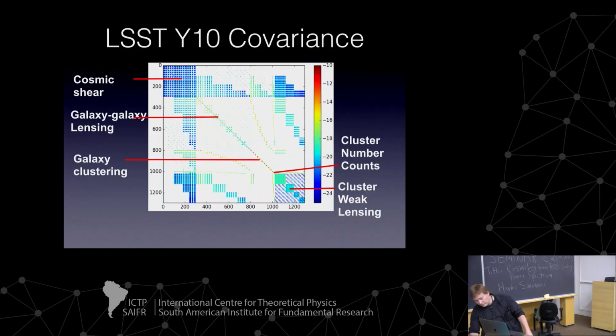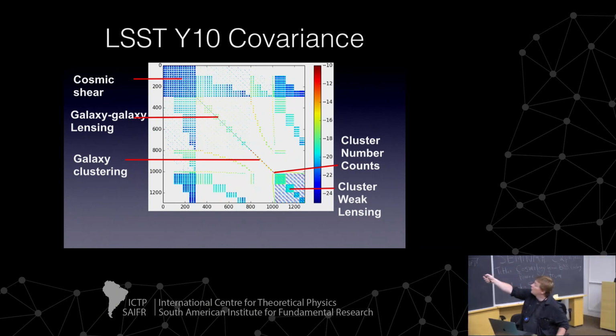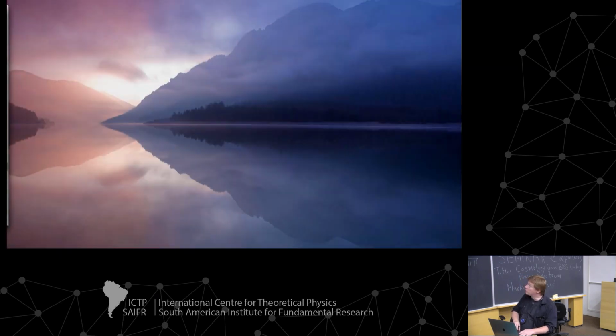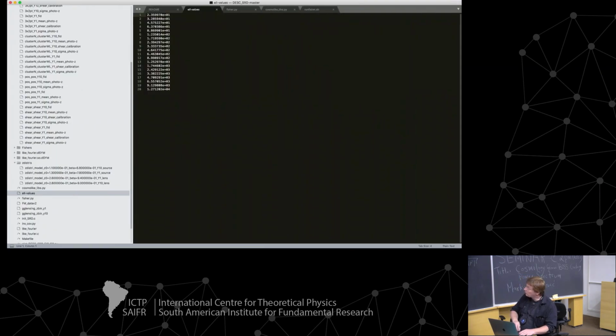There we go. So here, you can actually see that there are some white gaps in here, right? This is one covariance matrix that goes from the first L bin to the last L bin. So this should be 20 by 20, but there is some white area where bins have been cut out, and that's because in cosmic shear, you set these very, very high bins to 0. So cosmic shear only goes to L of, it includes this 15th bin, but it does not include this one.